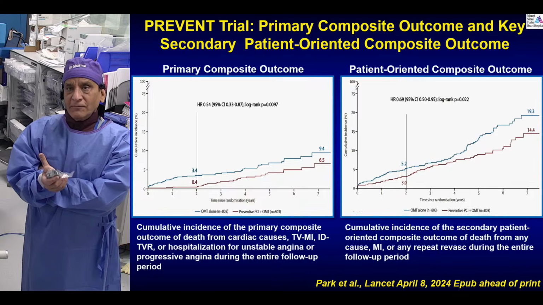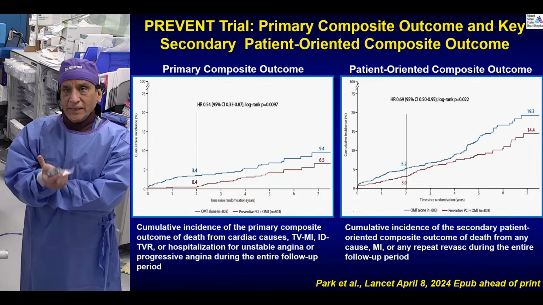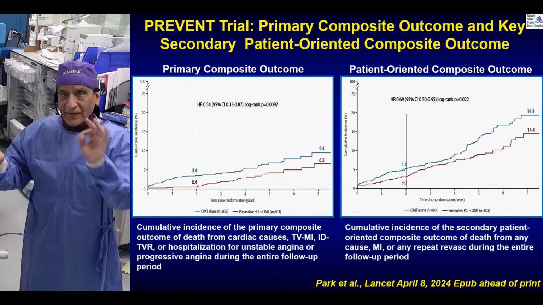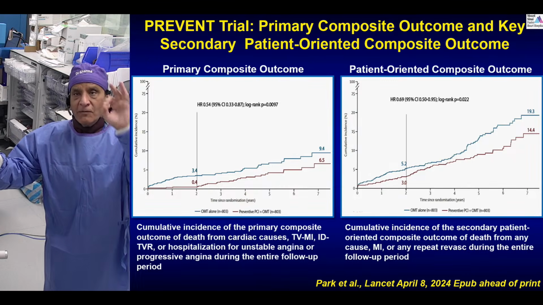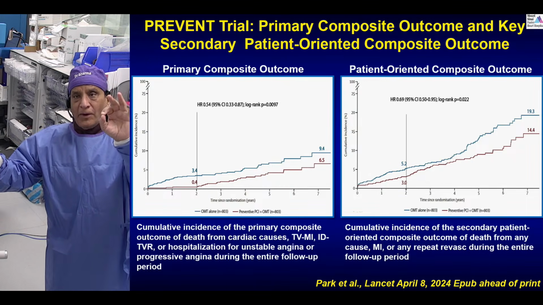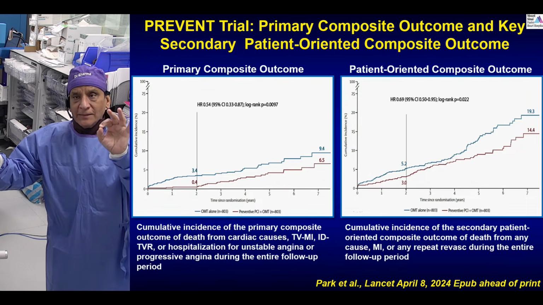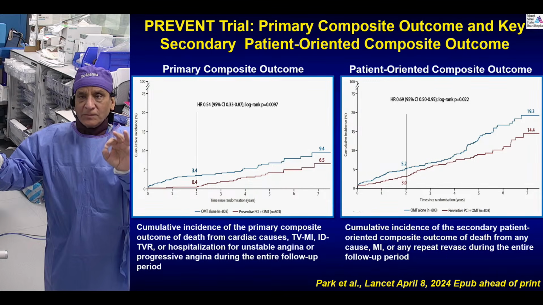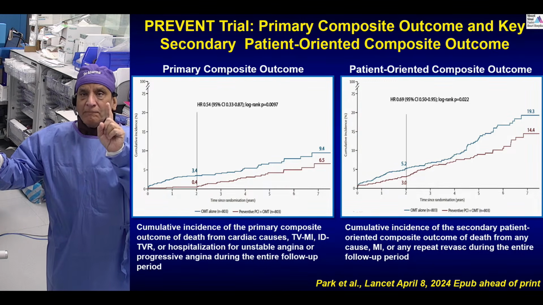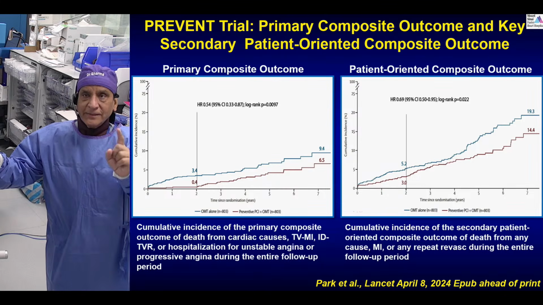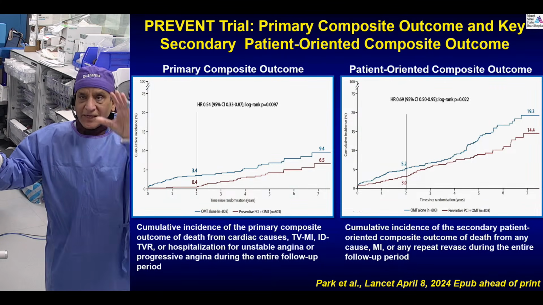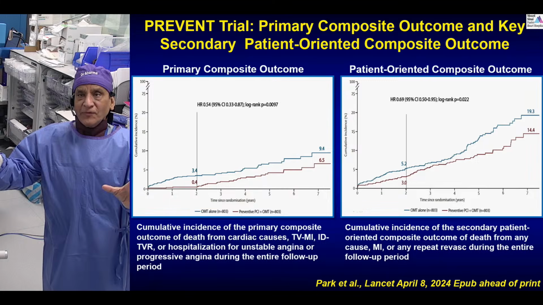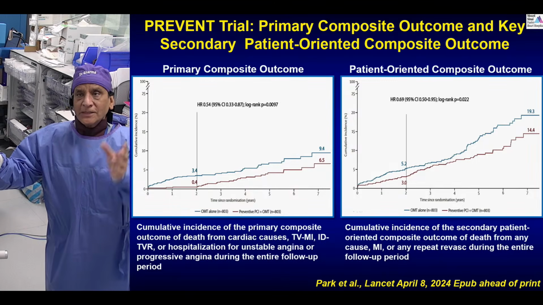So now what happened is very interesting. At 2 years, the event rate of the composite endpoint, which is defined as death, target vessel MI, or ischemia-driven target vessel revascularization or unstable angina requiring hospitalization, occurred in 0.4% of cases with the preventive stent sealing, compared to 3.4% in the placebo group. A significant 3% reduction, highly significant, and you can see they followed the patients up to 7 years.